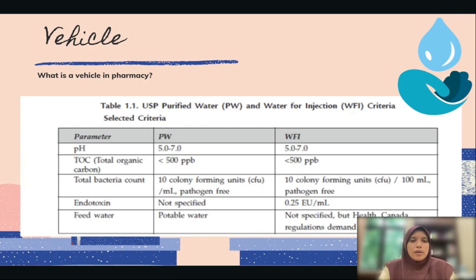Okay, so in purified water, the amount allowed for total bacterial count is much higher than water for injection. Okay, because water for injection is meant to be injected, so the amount of bacteria that is allowed to be present in water for injection should be much less. Okay, because we don't want the injectable products to cause problems to patients, right? Because the product is directly injected into the blood vessels.